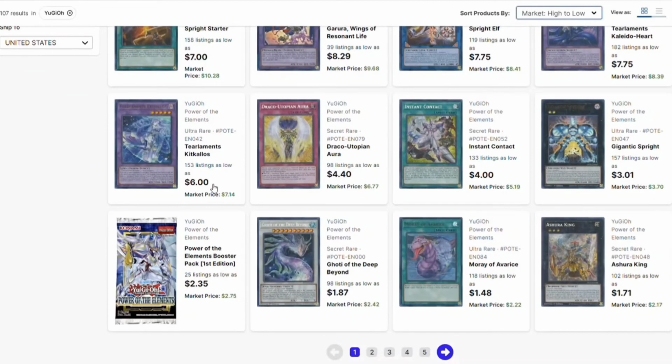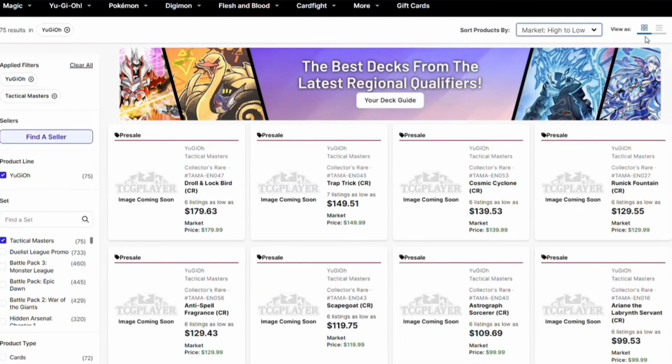And then kind of going down, Draco Utopian Aura is a really good trap card. Underrated. I think people should really pick it up now before it goes up. It sees play in a trap based deck. But everything else is, again, relatively low. Like Gigantic Splight, $3. It's crazy. Used to be $15. I picked one up for 13.